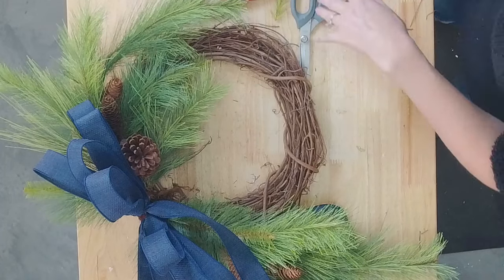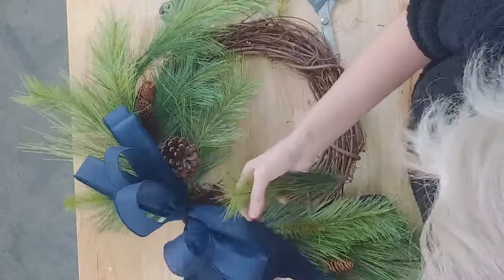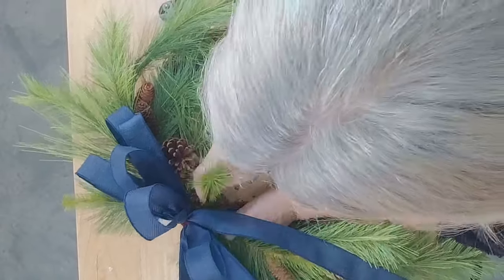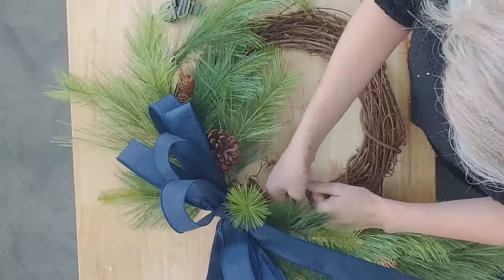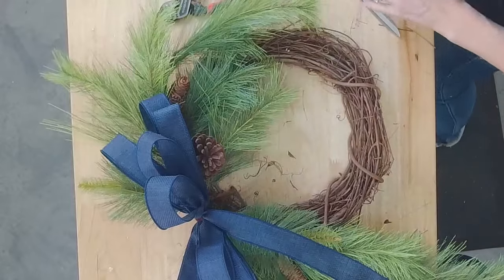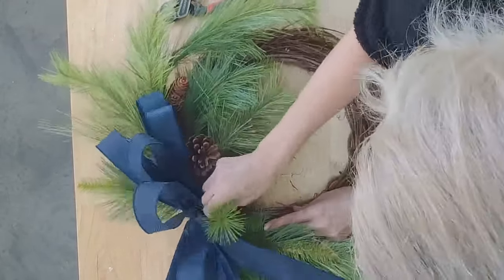We're gonna put some greenery in there to help support that as well, but that'll just help. Okay, so before I fuss too much with the bow, I do this every time with my ring on this pine, we're just gonna anchor our bow. So I'm gonna go in. This is just another mixed pine bush.